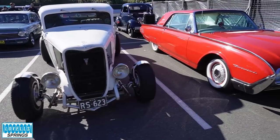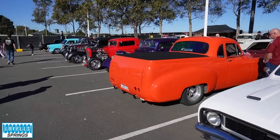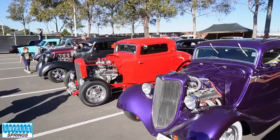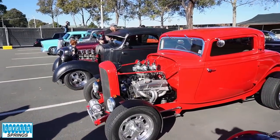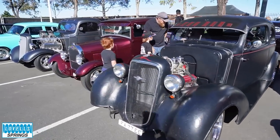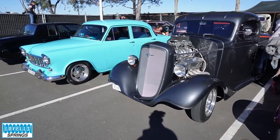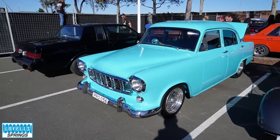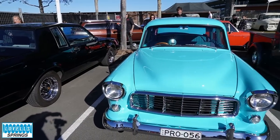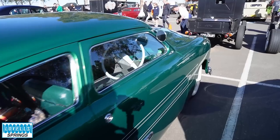Well, that was certainly a diverse range of cars in that row, wasn't it? So if you're enjoying the show, make sure that you take the opportunity next year to come out and have a look. I'm sure Andy will have something else new to go in that extra hall besides the show cars, and something for us to take in and enjoy.